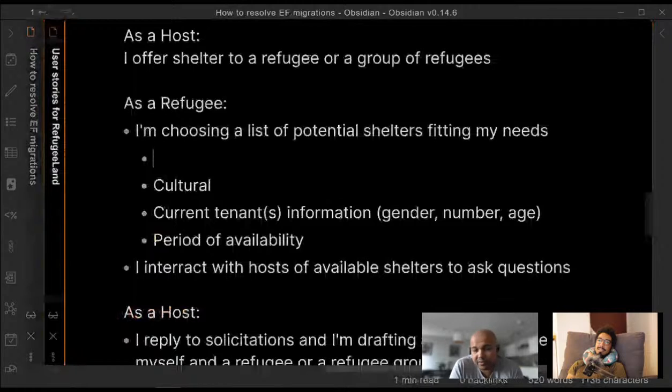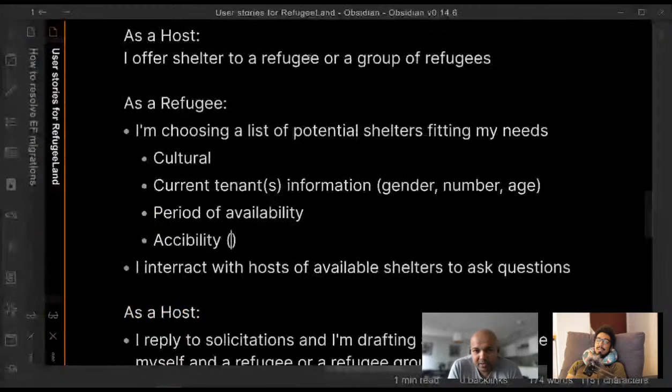What if the refugee is a child? They need special care, proximity and accessibility to a hospital. Accessibility, like medical.